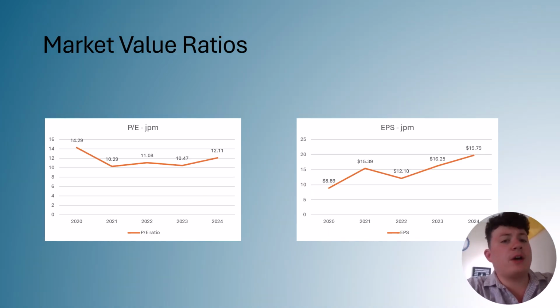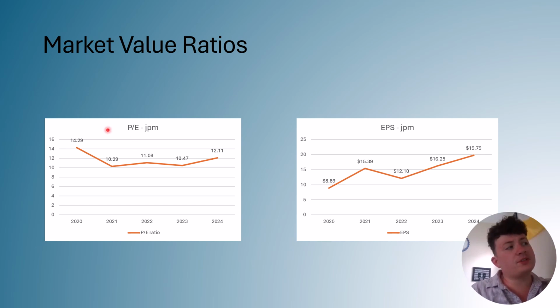Now we're going to talk about market value ratios. In the stock market, a very valuable metric for company success is earnings per share, which represents how much profit each share of stock is helping the company generate. As you can see, it's climbing over time, which is always a good thing to see. Each of their outstanding shares, which if you didn't know, you just calculate the total earnings and divide it by the shares outstanding, and that's how we get this number. Which means that their shares of common stock are very much positively contributing to the company.